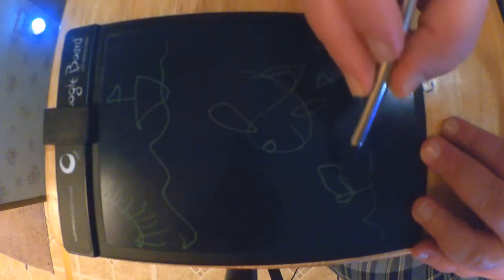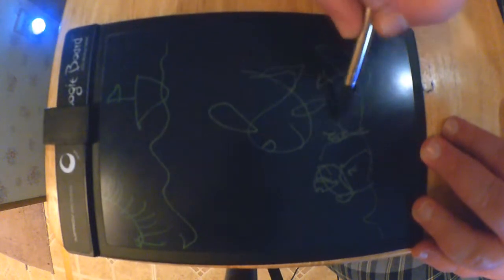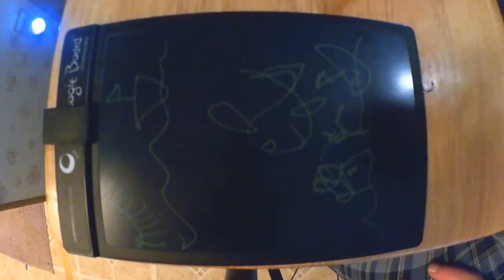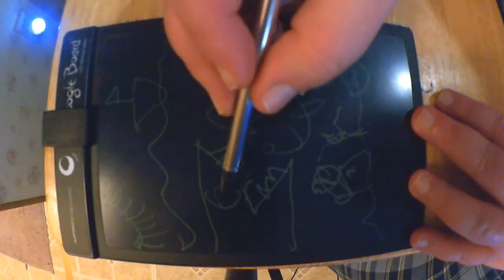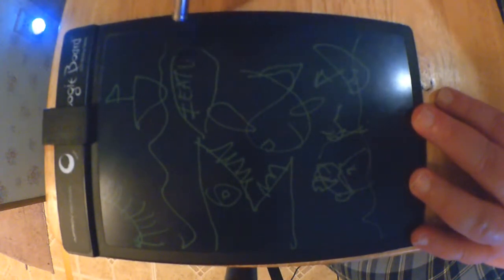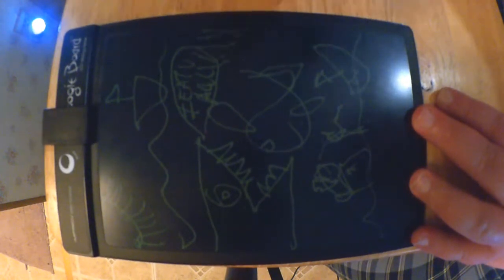Gems, stuff, and seaweeds. Because I'm an expert artist. Maybe a shark coming in. He's like, roar, I eat you all! Exclamation point! Exclamation point! Exclamation point! Because he's really hungry. Oh yes. Okay. Done with that.